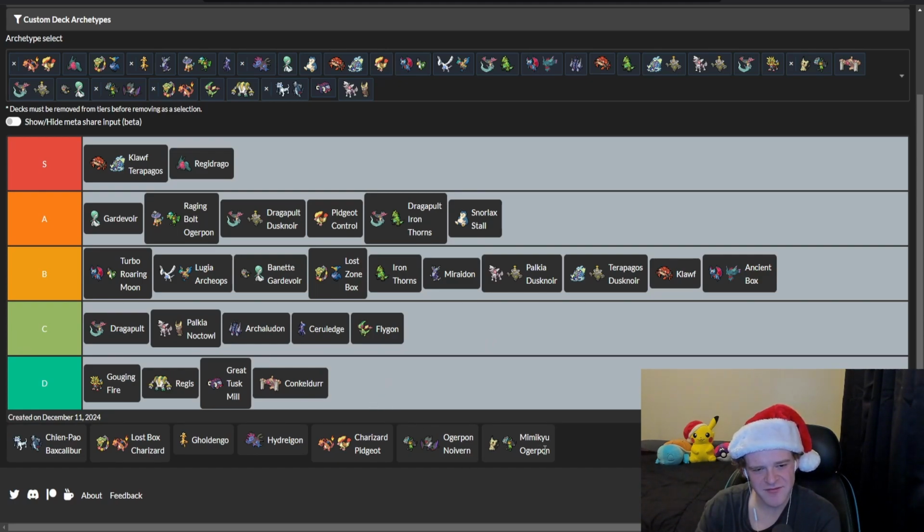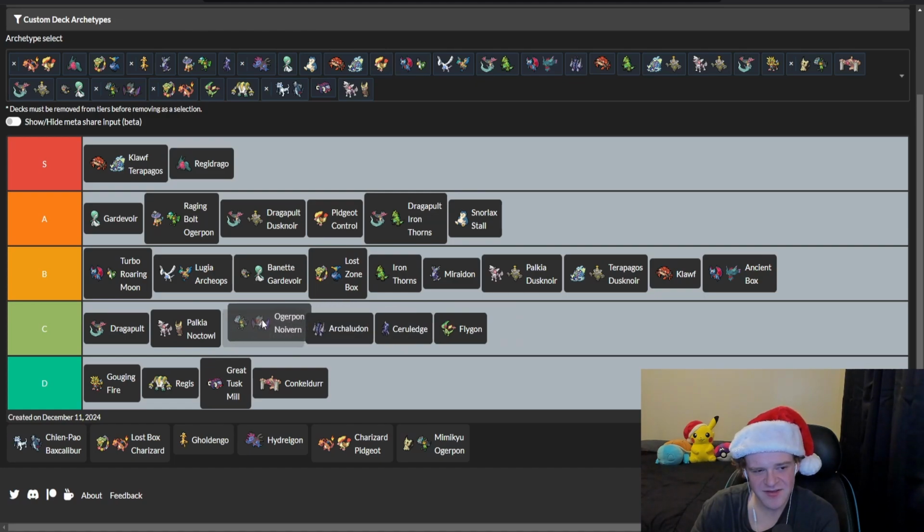Let's go with Ogerpon Noivern and Mimikyu Ogerpon. These two decks are pretty similar. Some run the Milotic in both of these versions. Some do not. Some run all three. Some run like Ogerpon Noivern and Mimikyu. I don't know. I think they're both C tier. I think they're like mid C.